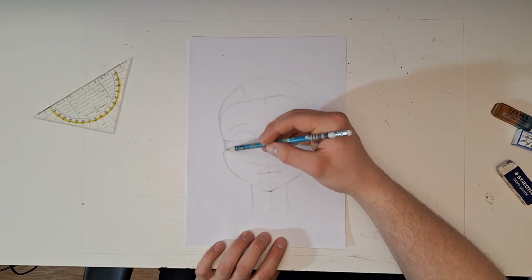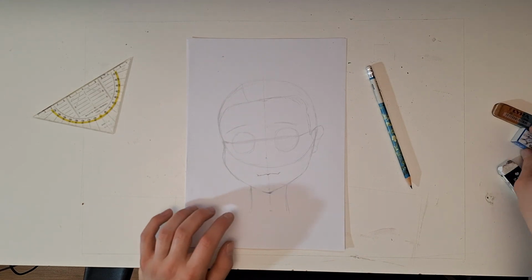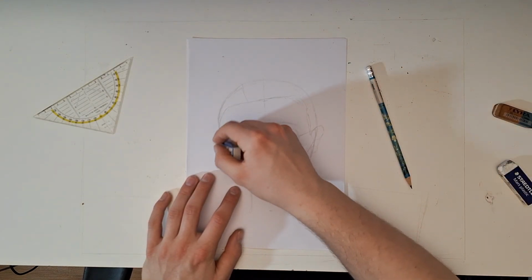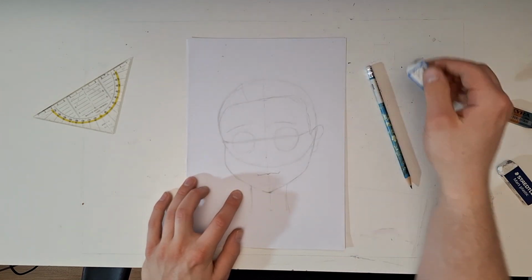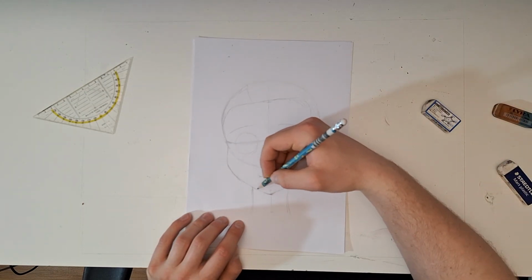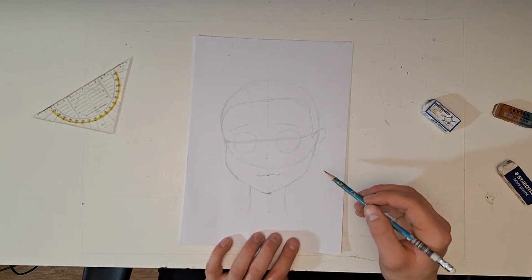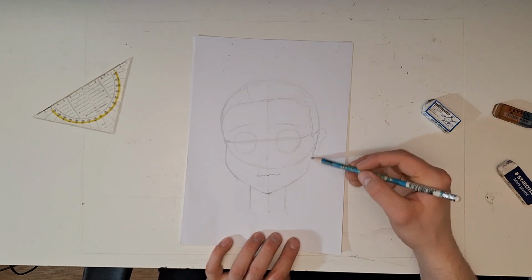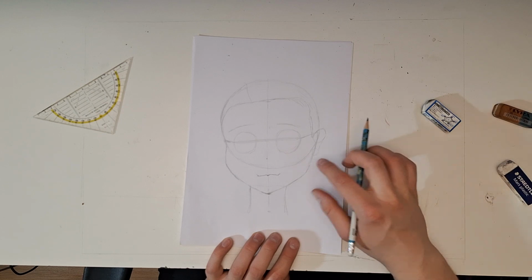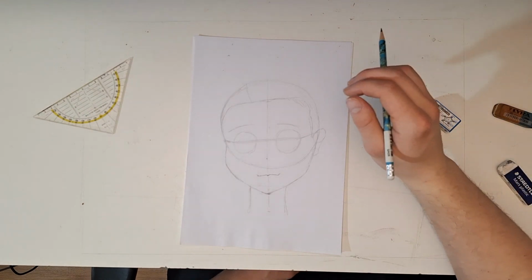Now the next thing, as I'm sure you have noticed by now, is that I'm still correcting myself. Especially as someone who has never drawn, you might not necessarily see those mistakes. But in case you ever see some mistakes, you really should fix them. As I said previously, a weak foundation and a wacky foundation is only gonna end up with a wacky result. So spend time. It doesn't matter if you need an hour. It doesn't matter if you need 2 or 3 hours. Just don't stress it. Especially at the beginning, there is no need to stress it. Learning art takes time.